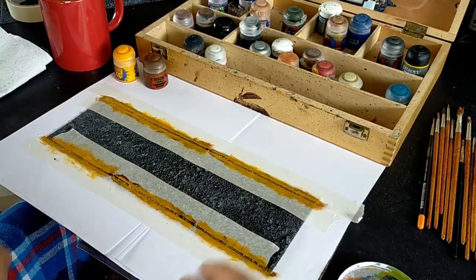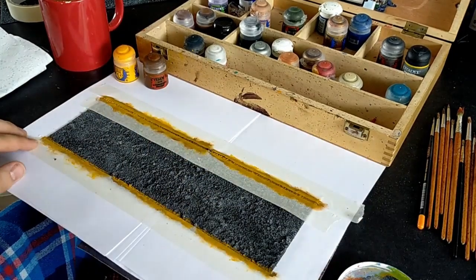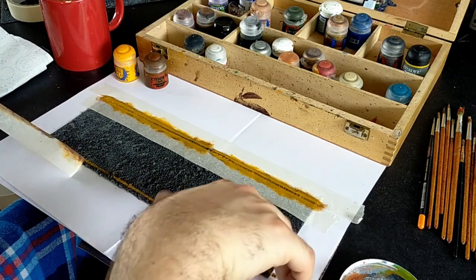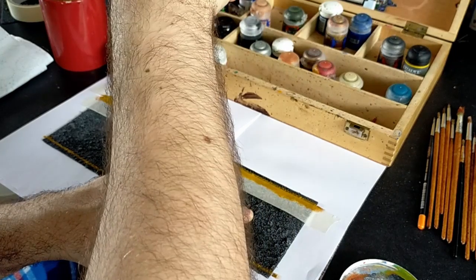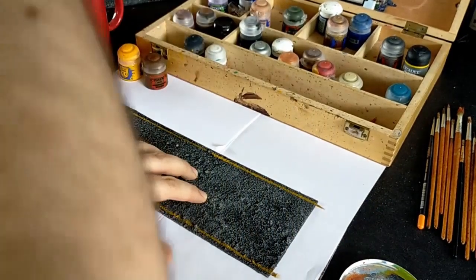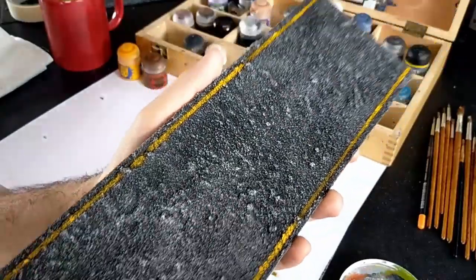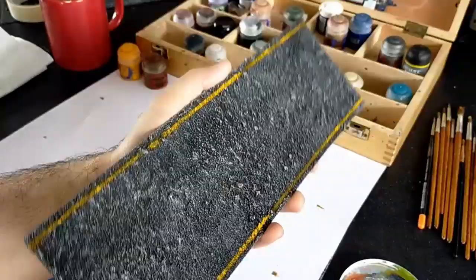And here comes the best bit, taking off the masking tape. It's incredibly satisfying. And considering how quick it can be to paint these tiles, this is by far the best bit, the most satisfying part. It's nice to see the tape do its job and do it well. But there you go, so that is the first of two tiles that I'll be painting up.